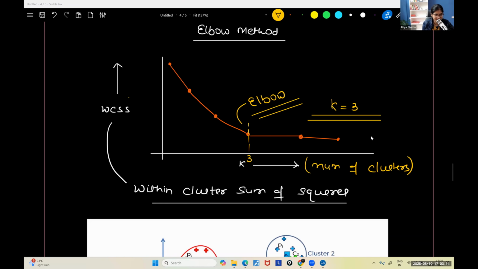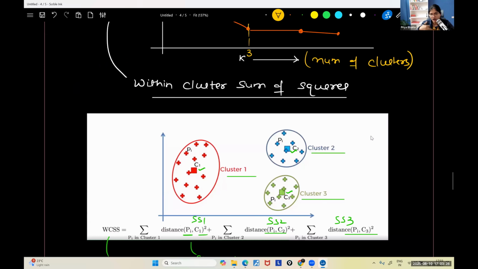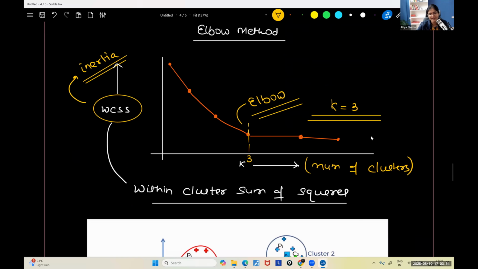By the way, this WCSS, in technical terms in machine learning, is called inertia. There is a method we call .inertia_. I will showcase it to you, and it will help you get this WCSS value. How will it evaluate? The formula is with you. I hope it is clear to everyone. But we'll not do it manually. We will have direct methods we can use to access this value of WCSS.